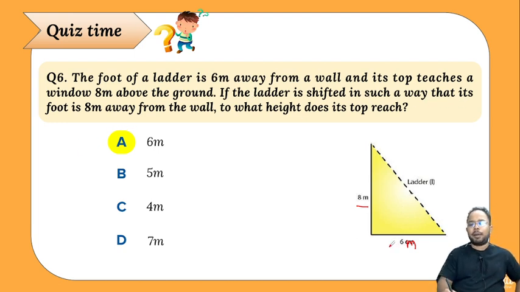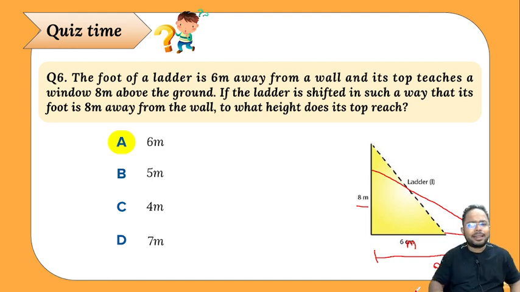foot is 8 meter. अब ladder को ऐसे कुछ ले जा रहा है. ठीक है, तो ladder जो है अब 6 मीटर के बजाय 8 मीटर शिफ्ट हो गया. ओके, 8 मीटर शिफ्ट हो गया. तो क्या लैडर की लेंथ घट गई क्या? नहीं, लैडर तो उतना ही है, बट पहले इतना हाइट पे था, अब वो थोड़ा घट गया.